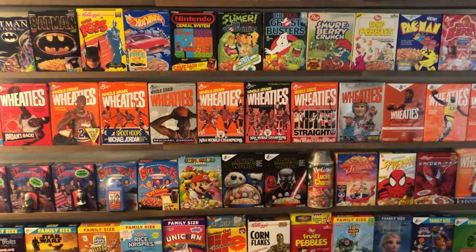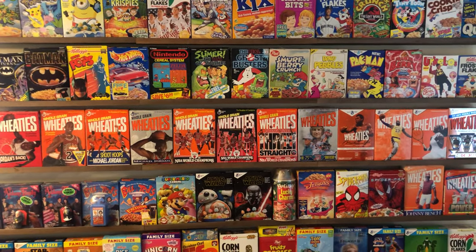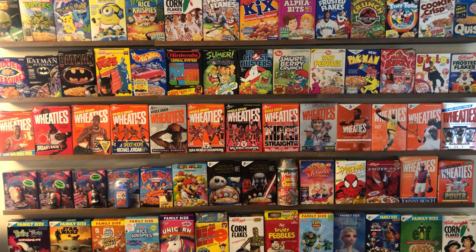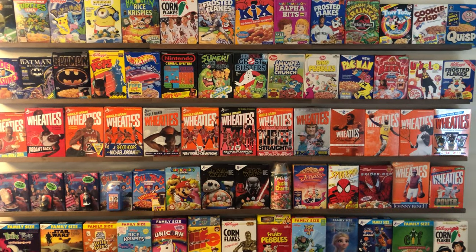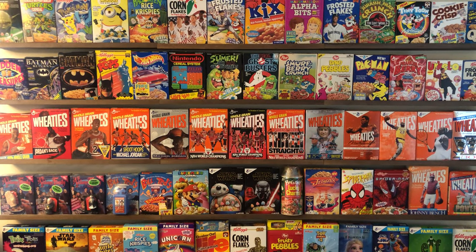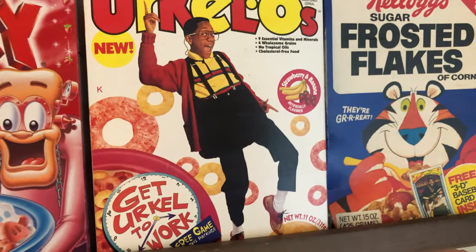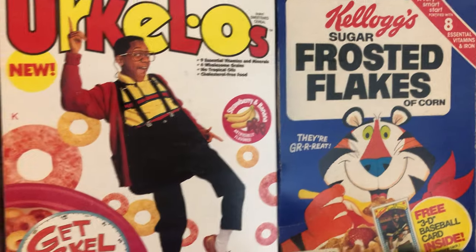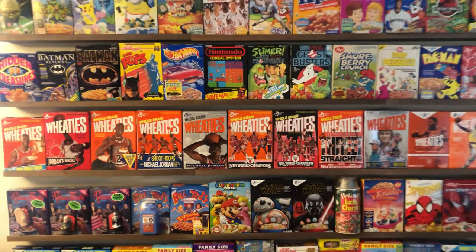Love getting to look at it every day. Let me know what you guys think — what boxes are your favorites, what do you think I need to add. Maybe I'll do one of my extra boxes too. I'm always picking up new boxes, like that Space Jam at the bottom with LeBron — that's a new box. My oldest box is this Frosted Flakes right there — 1977 — that's my oldest box. Most of these are from the 80s and then on up.